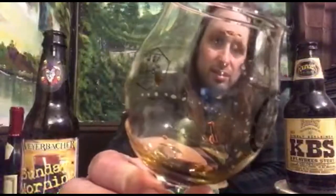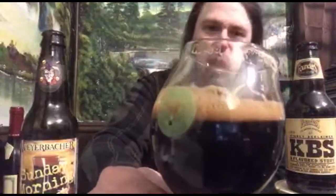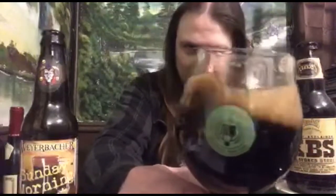Let's pour them together — the Frankenbeer. You can see how sticky this glass is, it literally just coats the glass. Mix them up, see what happens. See if we can get a head now. There's a head! That's even darker than the head was originally. Still sticking nice. Look at the alcohol legs just forming on this thing now — that is a whole bed sheet and comforter of alcohol legs nestling in for the night.